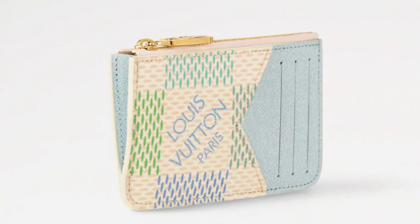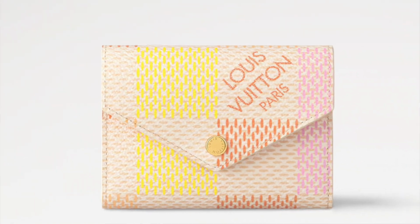All right, let's head back into the collection category and let's talk about the Damierlicious, I believe that's the name. I know it came in two color combos. There was the green and bluish combo, and then the pink, yellow and orange one. I definitely gravitated more towards the pink, orange, yellow tones. I think those were really cute, very girly, and I liked the combination that they had going on together. However, there wasn't really any piece that caught my attention.